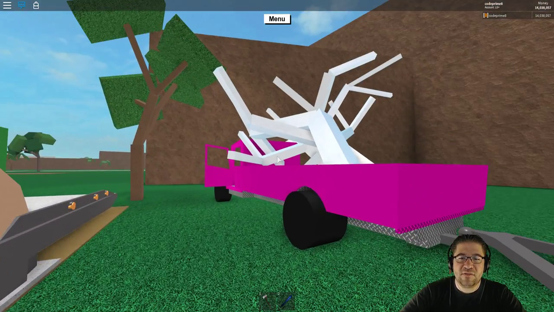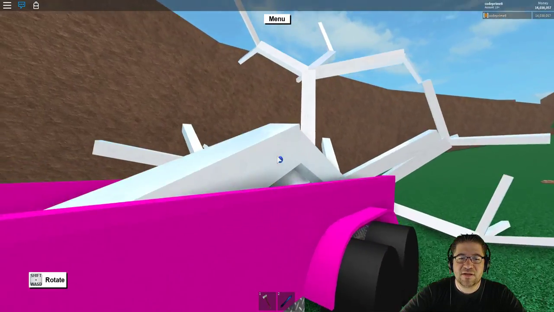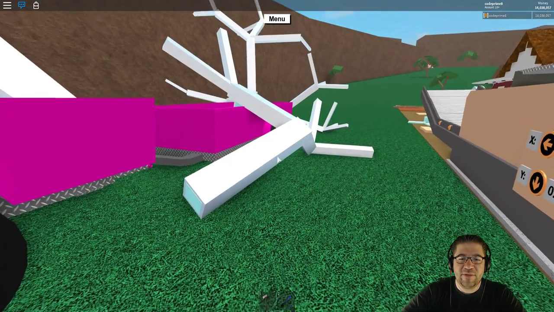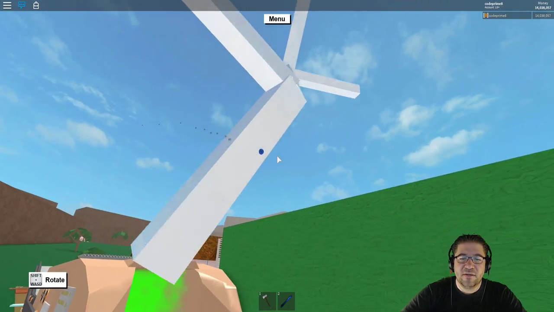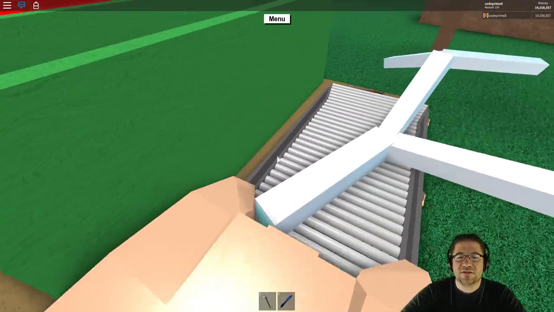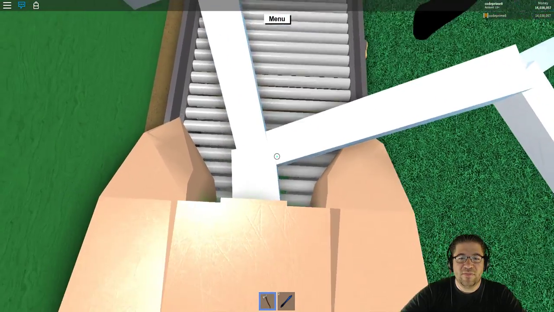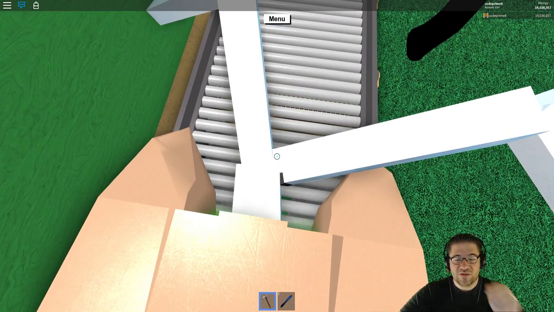Actually, you know what? That was a pretty good idea. Let's keep them flat like that. Let's grab this one. Come here, buddy. Come on. And go. Whole thing. Just do it. Just don't even think about it. Just go. No. All right. We'll chop it off right here.